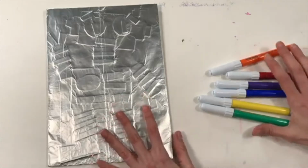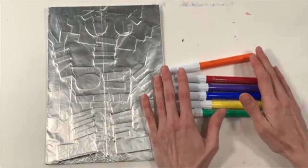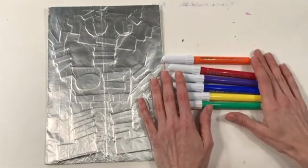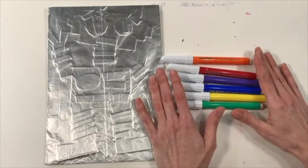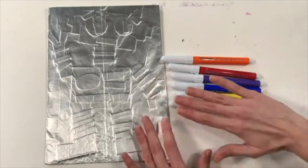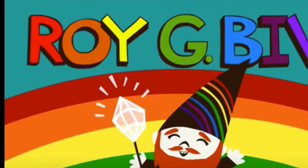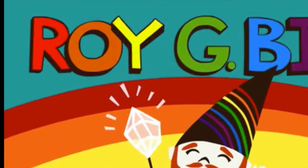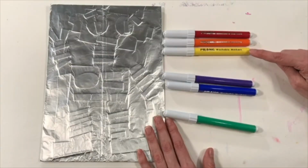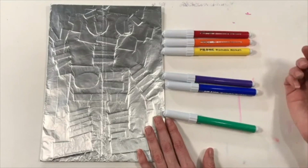Now that I have my collagraph completely revealed, I'm going to use markers to add color. I'm going to put my markers in the order of the rainbow. I use Roy G. Biv to help me remember the order of the colors of the rainbow. R stands for red, O is for orange, and Y is for yellow. Those three colors, the Roy in Roy G. Biv, are called warm colors.